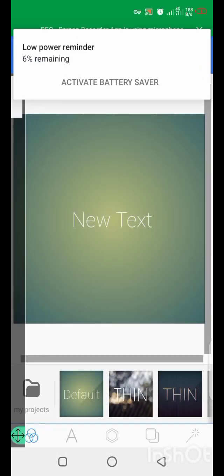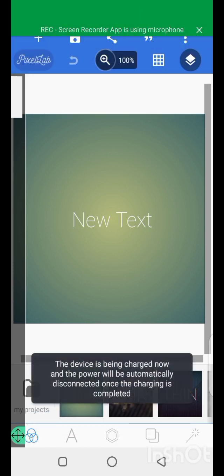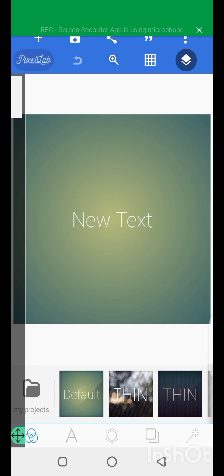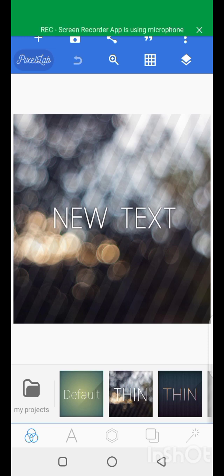So we are coming to look at the menu that is under. You see three intersecting sets. You see an A, you see a hexagon, you see another two squares or rectangles. We are dealing with the three intersecting circles. It opens this way and you can change from one theme to the other.